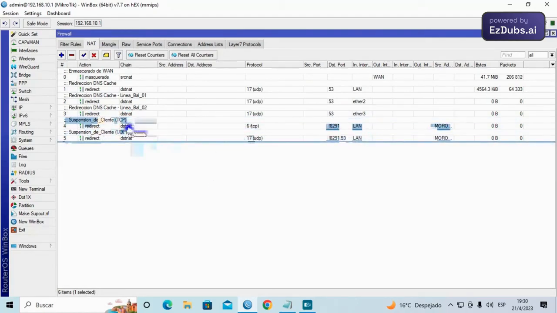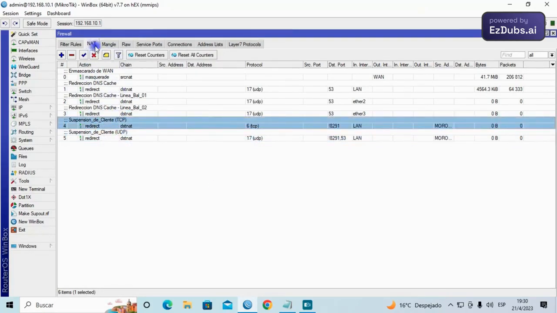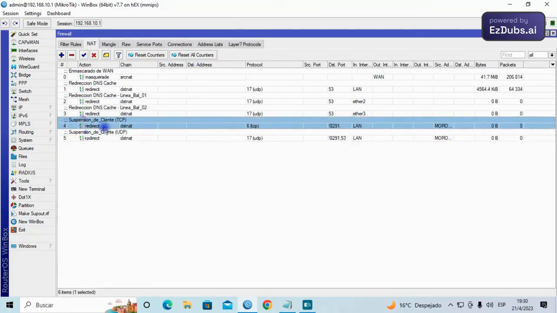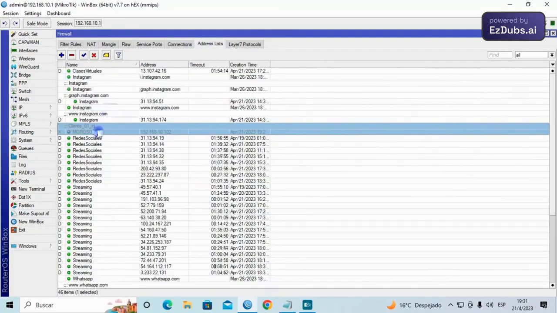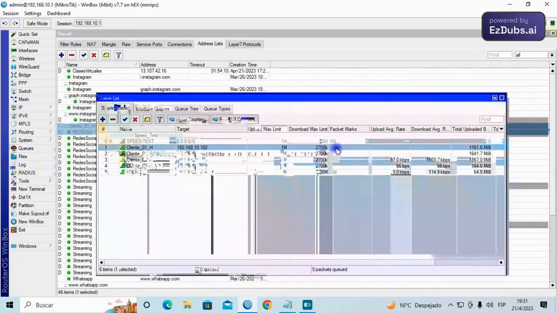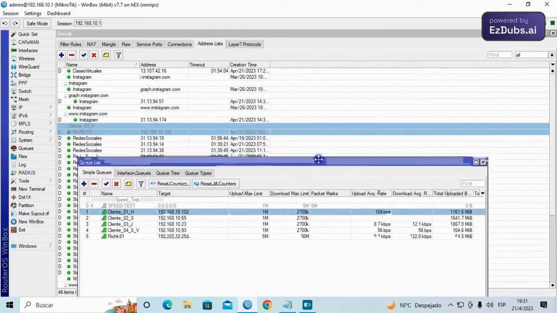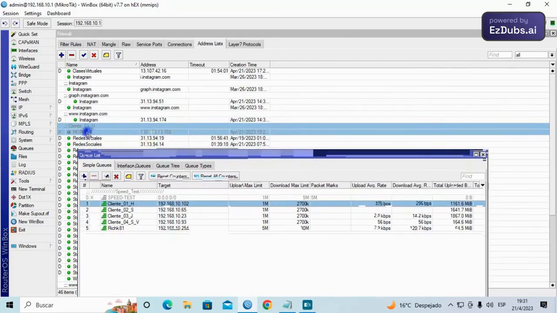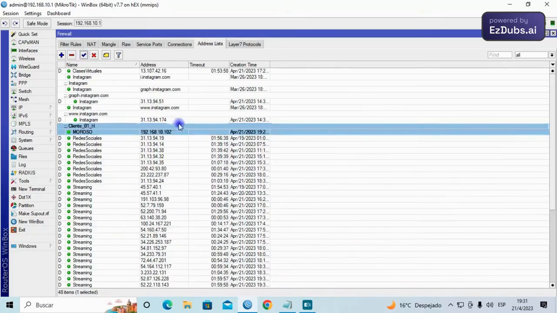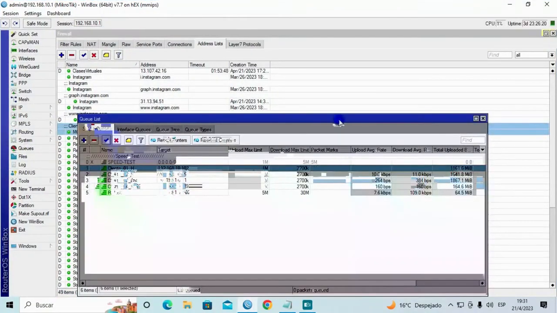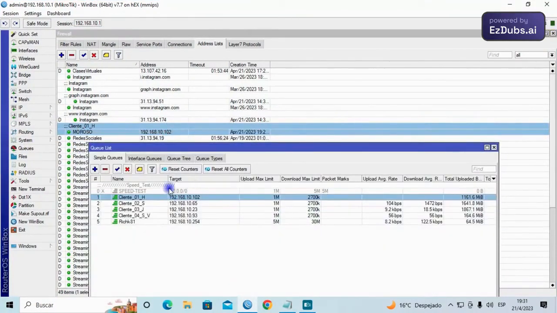How do you have to do it now? This part in the NAT configuration is done only once, that is, I do it now and I don't do it anymore, because it is already determined that the ports of these are blocked when we activate the client here. My client will continue to have internet use. Now apparently he is not connected, he is not consuming anything, but he will continue to use the internet. His consumption will be blocked when I activate here. Once I activate, the client is going to be left without internet. The Wi-Fi will appear at home, it will be connected but he will not have consumption, nothing will move because it is blocked.